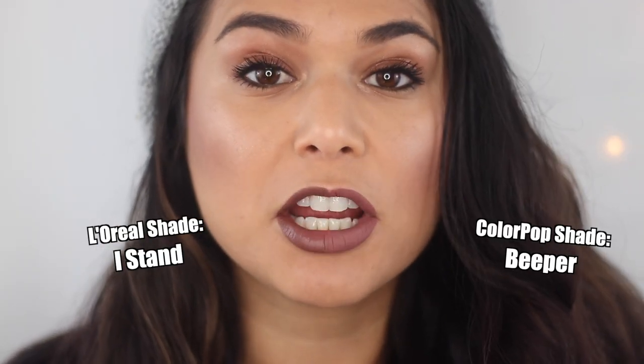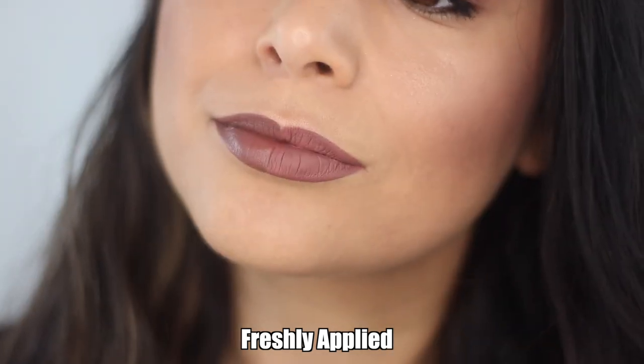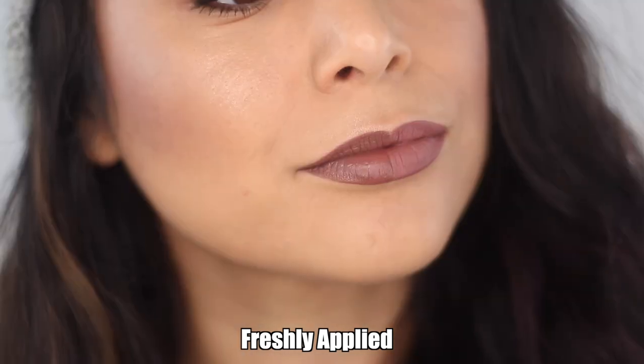The reason I wanted to pair these two together specifically is because they are both incredibly lightweight. However, just upon first application the ColourPop side does feel noticeably drier than the L'Oreal side. And because the L'Oreal side is a stain, you might need to do two coats if you want complete full opacity, whereas with the ColourPop side you can literally cover your lips without double dipping into the tube. Also the ColourPop side is just a little bit more of a flat matte finish than the L'Oreal side.